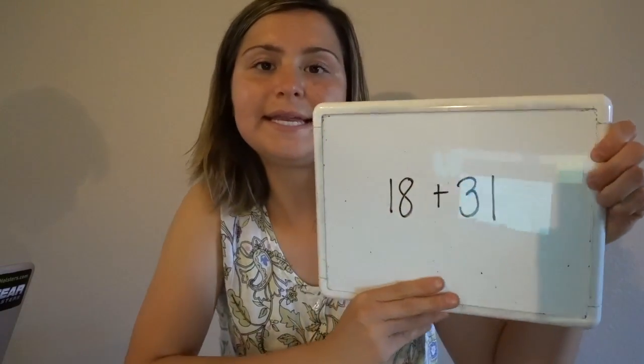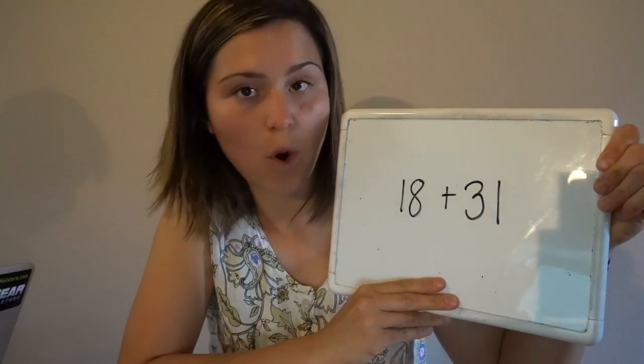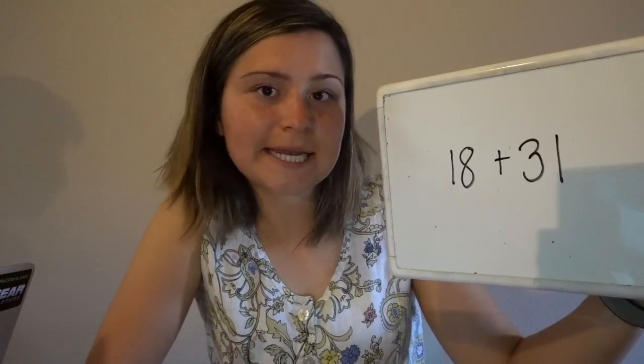All right, we've got one more equation. If you haven't already, make sure you're pausing after I display it. It is 18 plus 31. Tell somebody your prediction. What do you think our sum is going to be? I estimate it'll be somewhere in the 40s because I know that 10 plus 30 equals 40. All right, let's take a look.